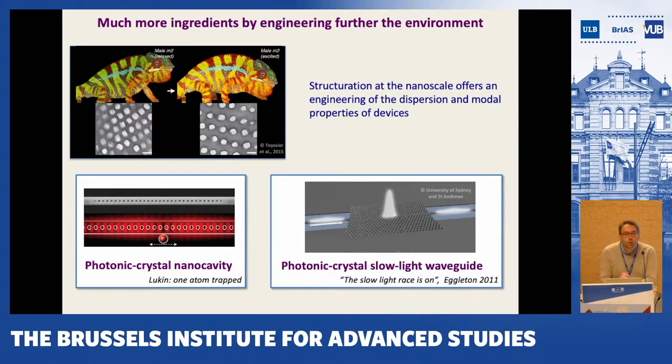You can also slow down the light. The light can propagate at a group velocity which is reduced relative to free space. Then you can increase the interaction by this slow light guiding. That has been used in photonics. It's a way to reduce, for instance, the threshold of a laser or an optical parametric amplifier, which can be obtained here with a very small footprint.